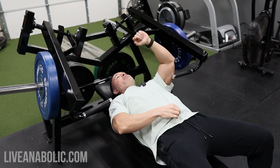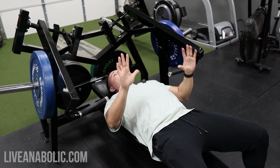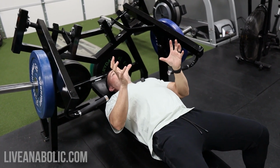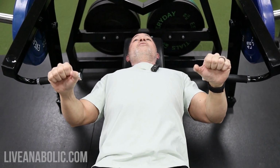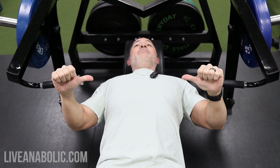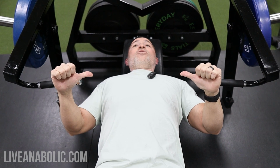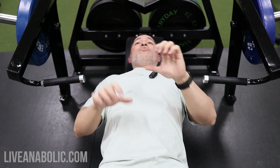Also, let me show you the setup here. I'll do a couple reps for you. Basically, when you're working your chest, to get your shoulders in a safe position, you actually want to retract those shoulder blades in the back. Retract them and then depress, all right? So you wanna basically squeeze your shoulder blades together and then lower them into the bench.